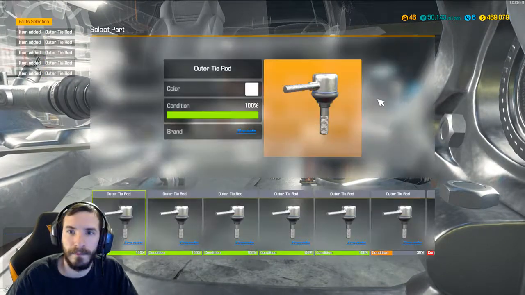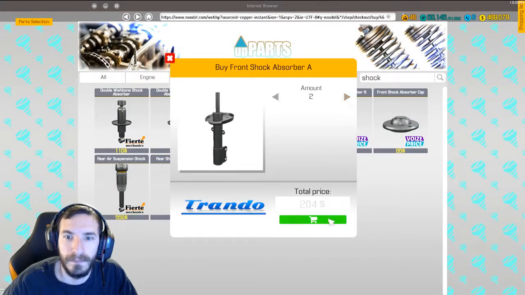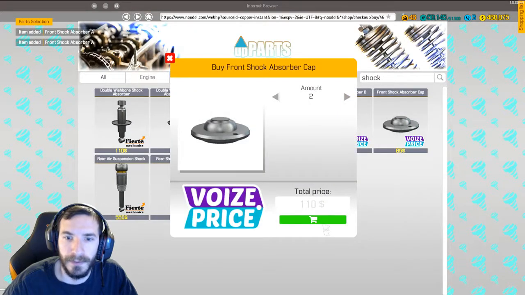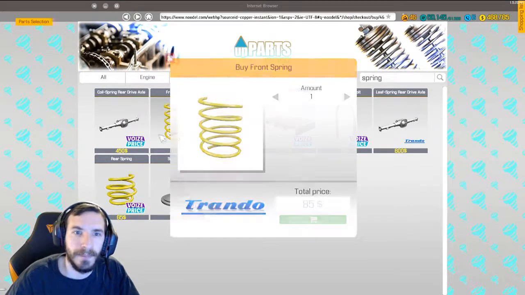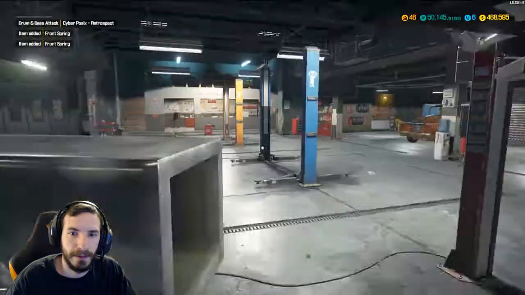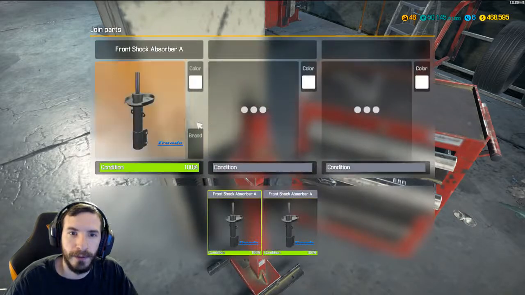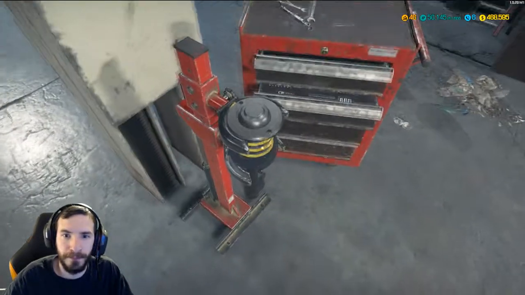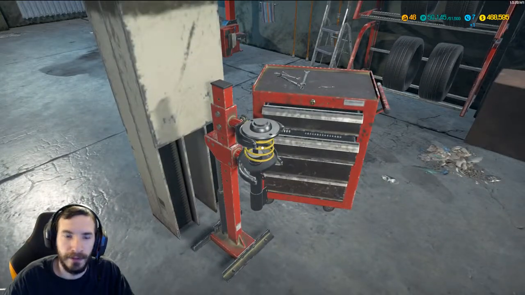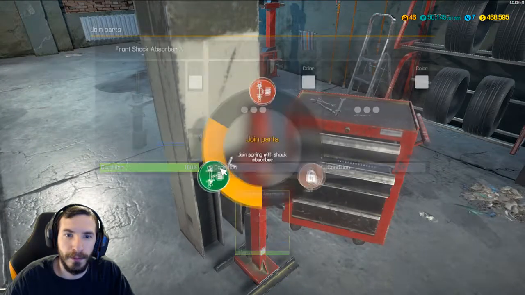Tie rods. You need caps. You're gonna need springs for them. Alright, so what you do here though, is I think I bought everything. You come to the spring puller and you join parts. Boom. And this will give us our springs. Takes a second or two. You gotta do it for both of them.